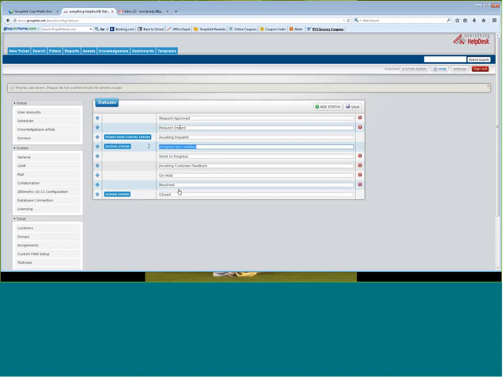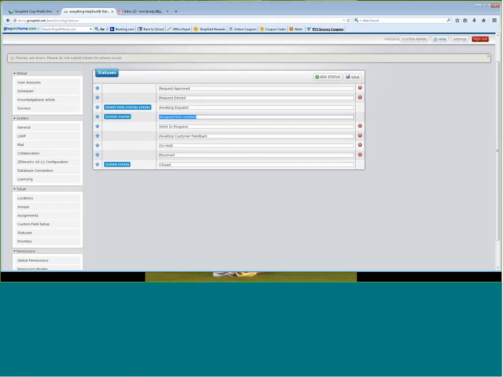And again, you can type in whatever you want here. There are some defaults, but you can change the names, you can add as many as you want, or you can just have 3 if you want. Now these statuses, they go across every single group. So human resources might need different ones other than IT. And so those statuses will be something that everybody can view, every technician anyway, across all groups.